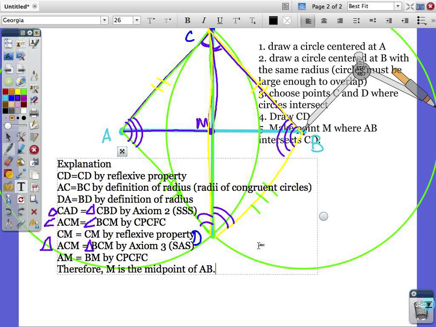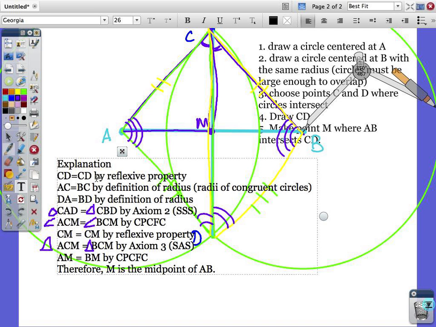I want to end with midpoint. What does midpoint mean? It means that they split it into congruent segments. How can I show these segments are congruent? Because I need those two triangles to be congruent, and then I can use CPCTC. How can I show those triangles are congruent? This is what I need to show that. So it is a lot of stuff. I understand that. I'll probably give you a few hints.